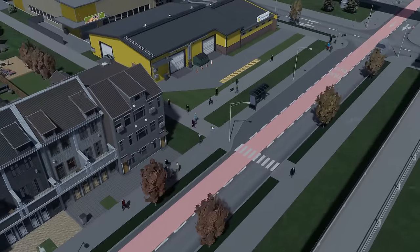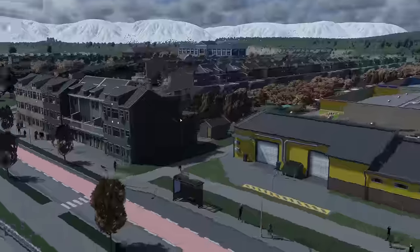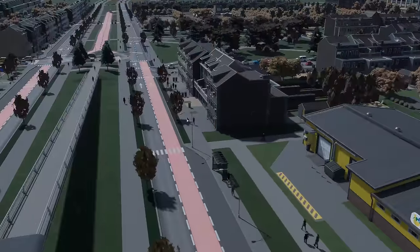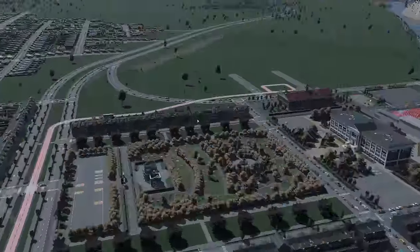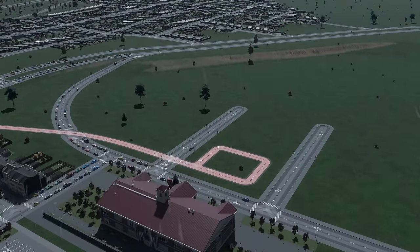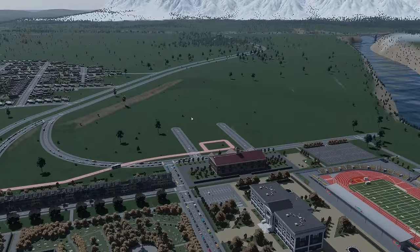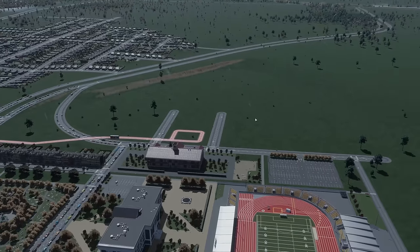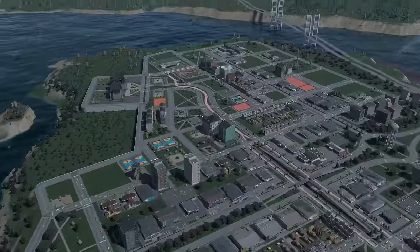But people are using the buses and then distributing across all the little local path networks that we've brought in over the last four episodes. So it's really satisfying to see it all start to come together and to get use. And we'll do a much more custom bus plaza out here once we develop this. I guess what could possibly end up being a town centre, maybe we can put the city hall out here. Kind of a bit more of an open recreational green space. It might be quite a lot of fun.